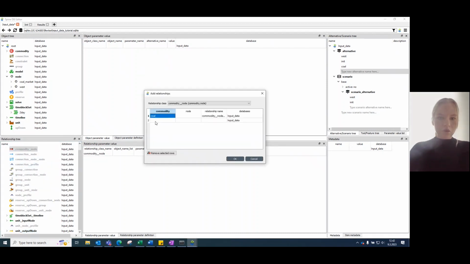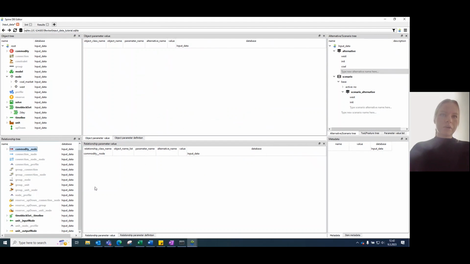So commodity coal goes to coal market. So now all these parameters for the units have been connected to each other. Let's see. Yes, now everything should be in place. Let's see, coal plant added.